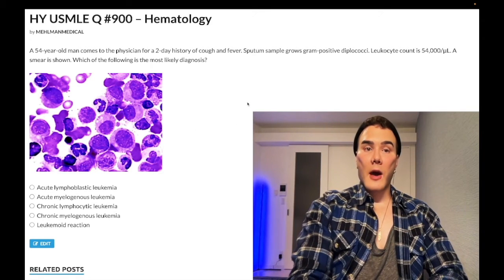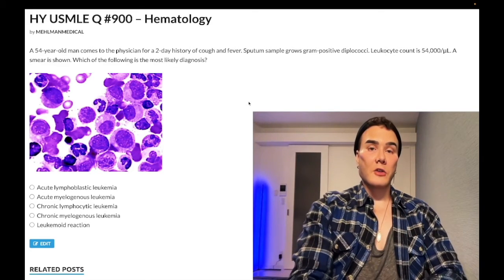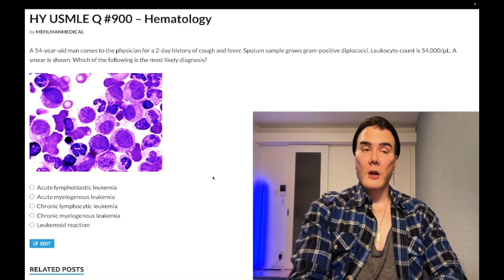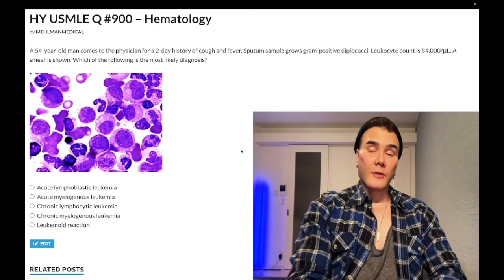Now, the reason I did this is because I've seen an NBME question at 2CK level, actually, where they gave you an infection on a background of a patient who happened to have CLL. They gave you a leukocyte count of about 80,000, and it was 90% lymphocytes, and the patient happened to have strep pneumo. And I asked the student, what's the diagnosis? And they say, well, strep pneumo pneumonia. I say, anything else here? Because if you have strep pneumo pneumonia in isolation, your leukocyte count should be about 10,000. It could be normal. It could be 13,000, 18,000. So if you have a leukocyte count greater than 30,000, you should be thinking leukemia.